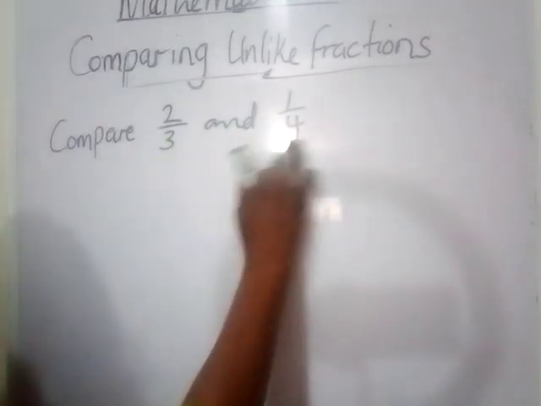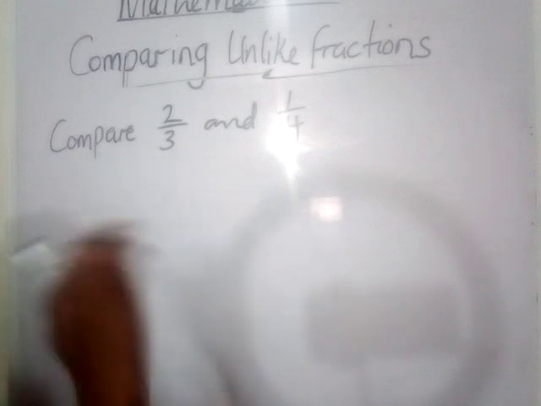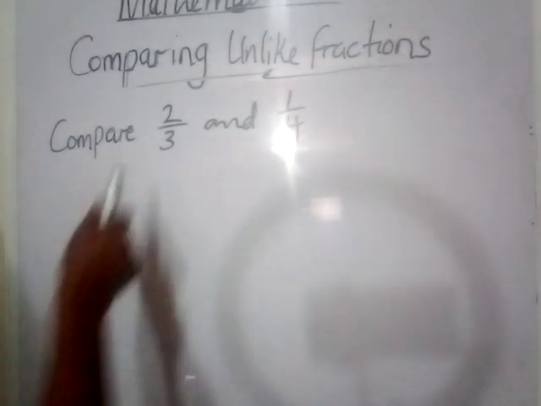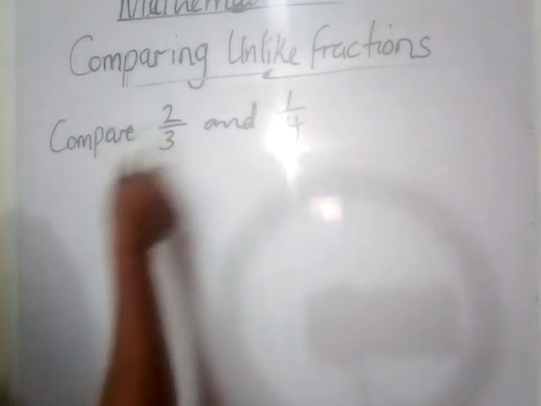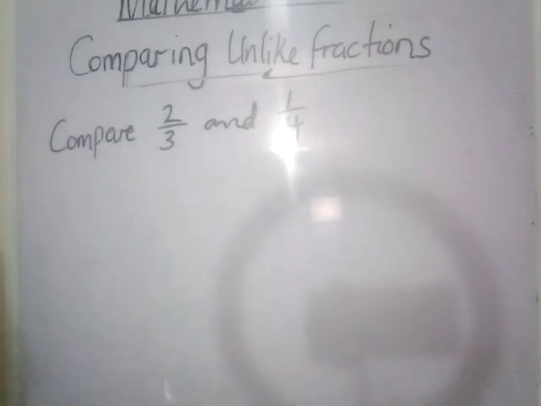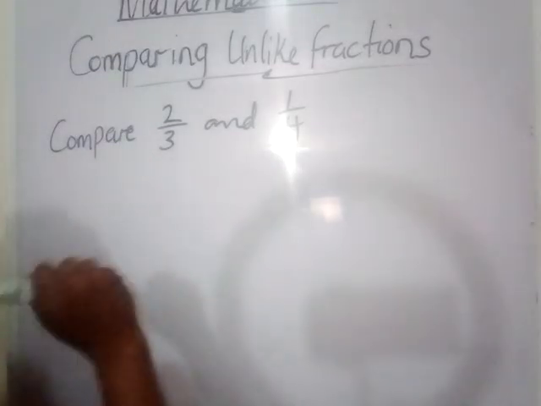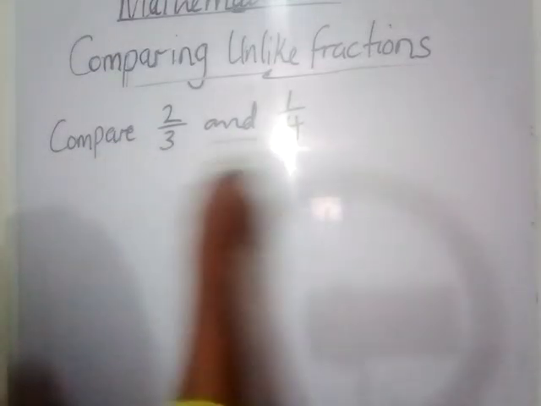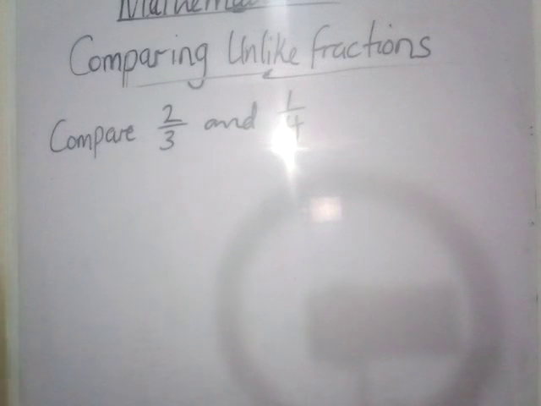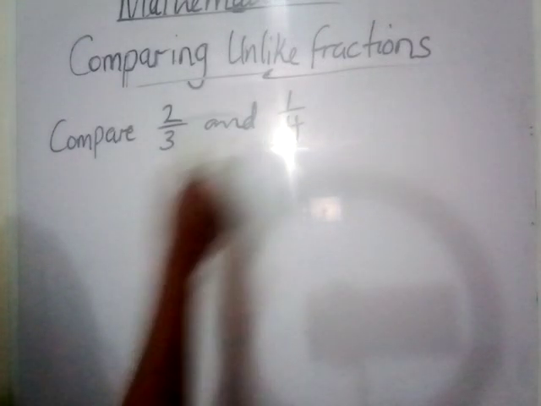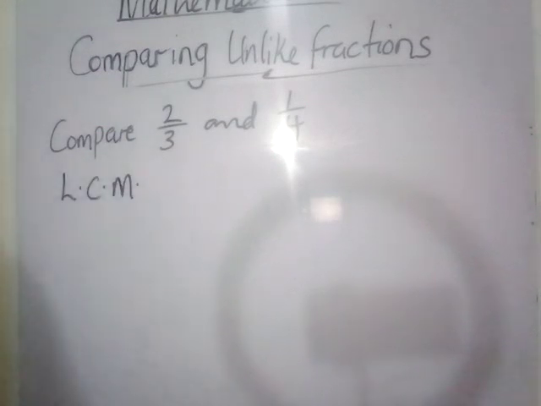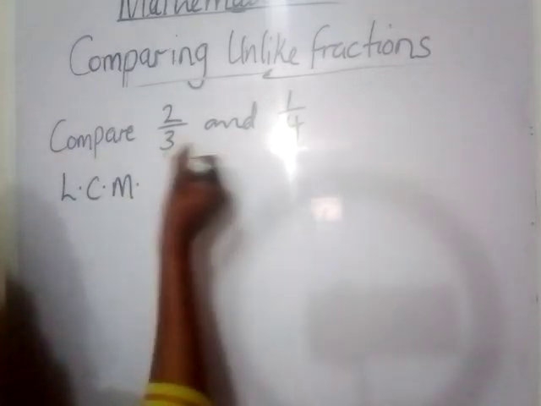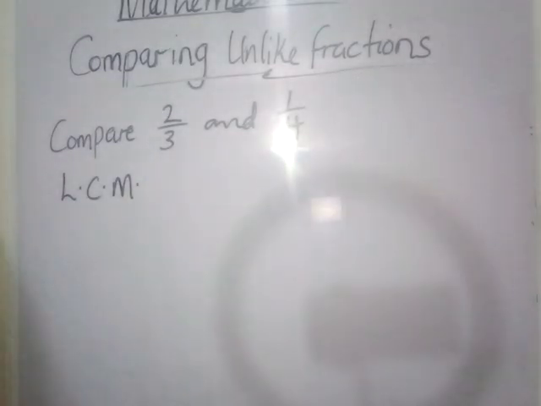We need to make these denominators look alike, or we need to look for something they both can divide. What do they have in common? We need to look for a number that the two of them can divide into without remainder, and the smallest of those numbers is what we're going to use. By the time we bring that in, the two denominators will look alike. The lowest common multiple of 3 and 4 is what we're going to use. Remember, we did LCM in our previous lesson. Lowest common multiple means the lowest number that 4 and 3 can divide without a remainder.